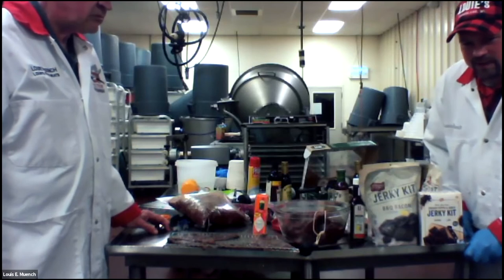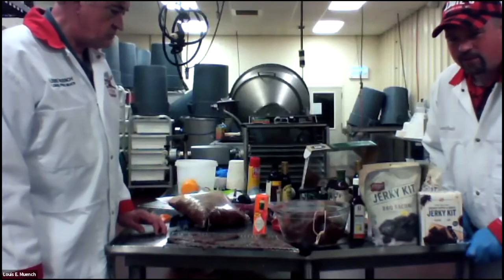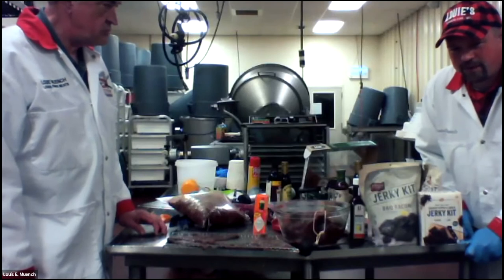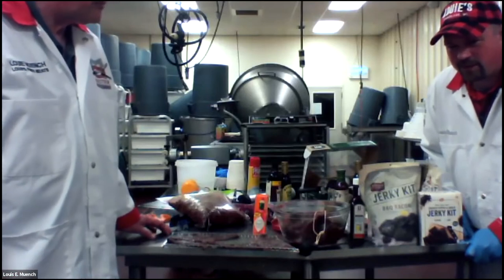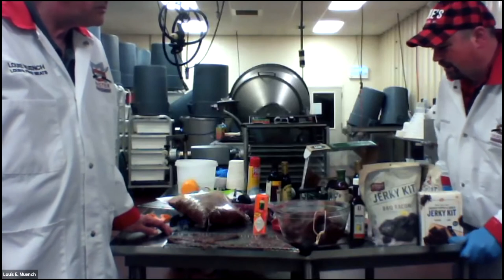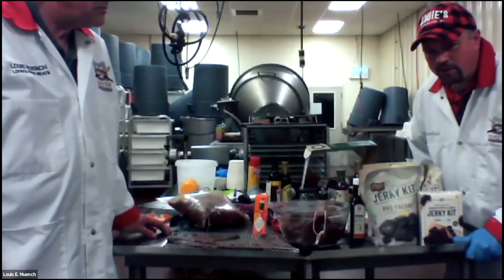So a lot of it, like you said, would be on the texture that you're looking for. You can kind of tell if it's still really rubbery or it looks more like a steak than jerky, then it's probably not finished enough. But a general rule of thumb is that it gets down to half the weight you started with. So if you started with 5 pounds of meat and you could have a scale and weigh it so that it's 2.5 pounds, then that's probably about where you want to be at.